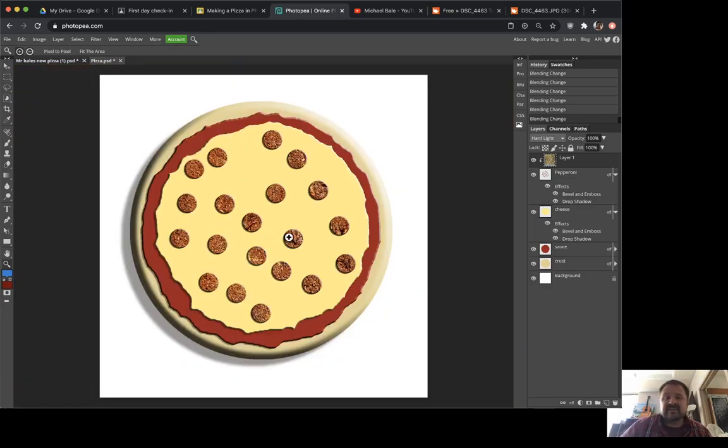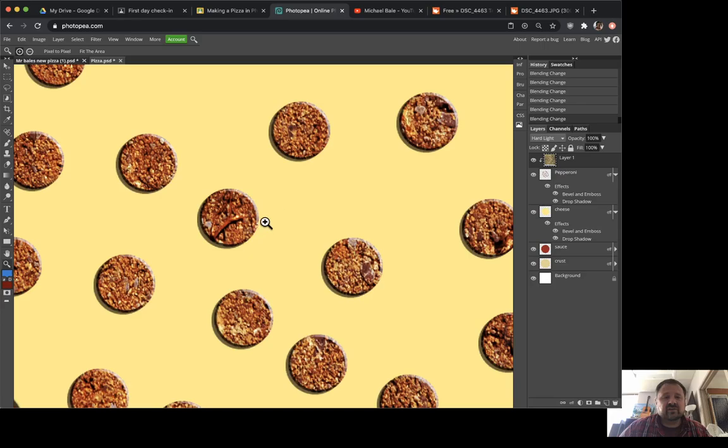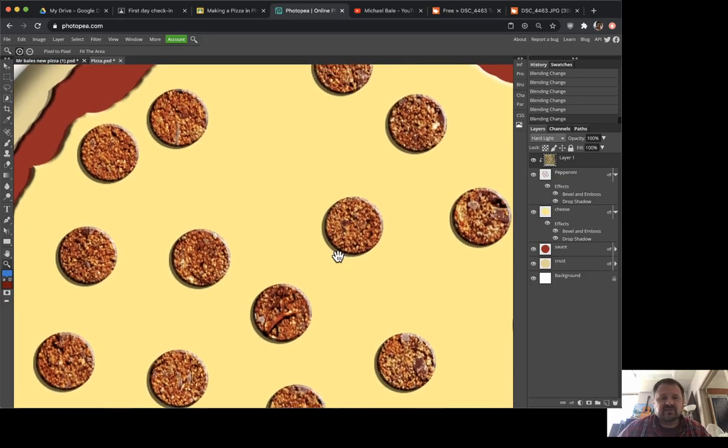I think this is amazing. I think this is so cool. I literally took some red circles and a couple of effects, combined it together with a picture of a sidewalk, and it actually looks like a real pepperoni, which I just think is too cool. So yeah, there's my pepperoni.